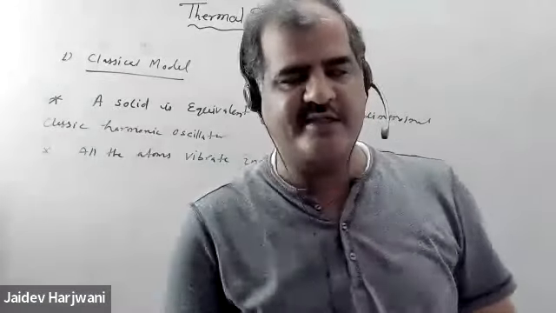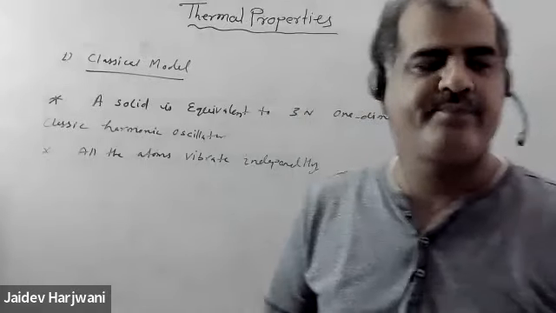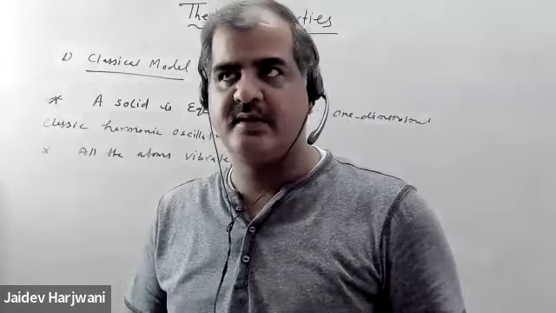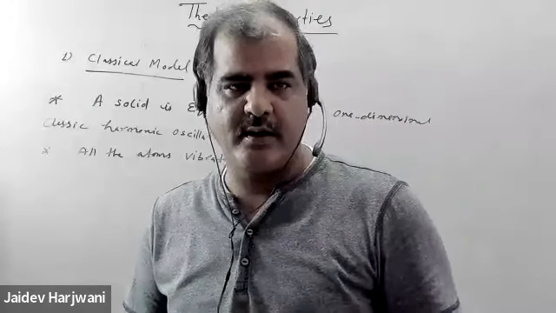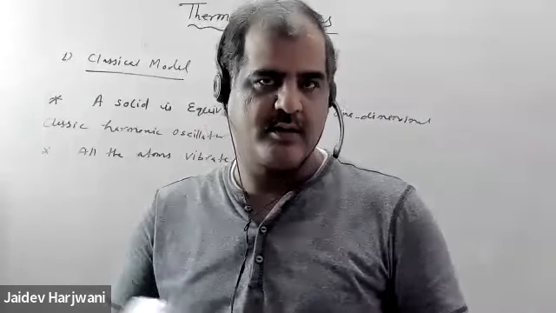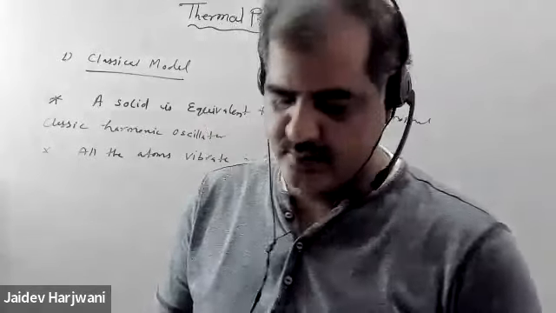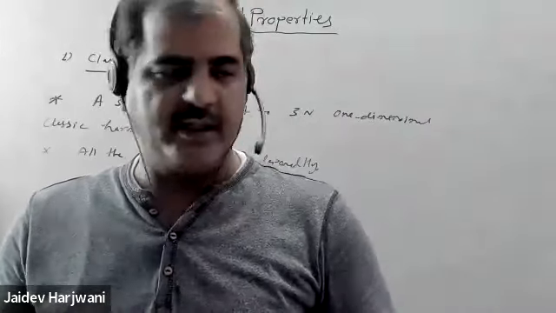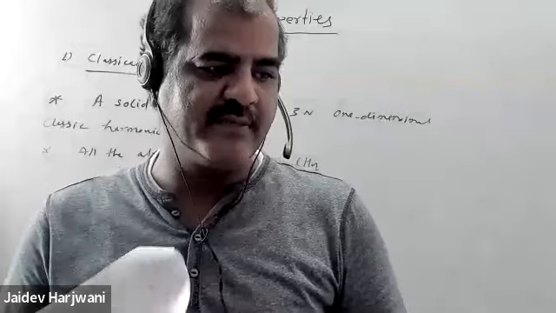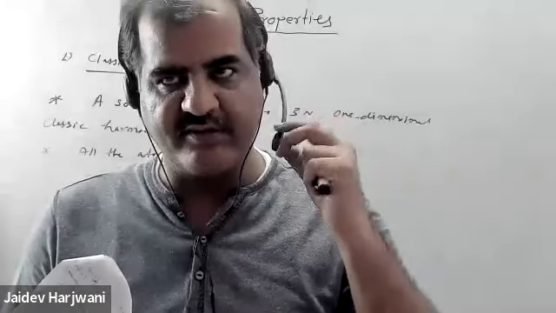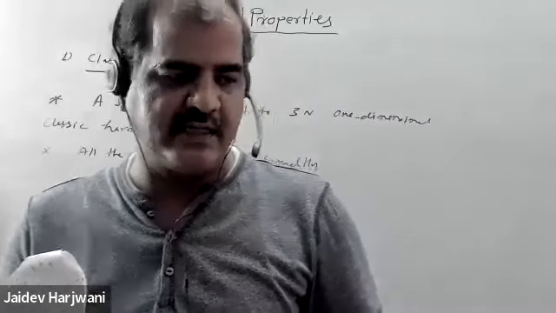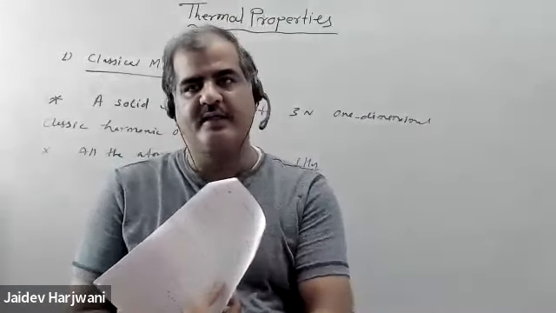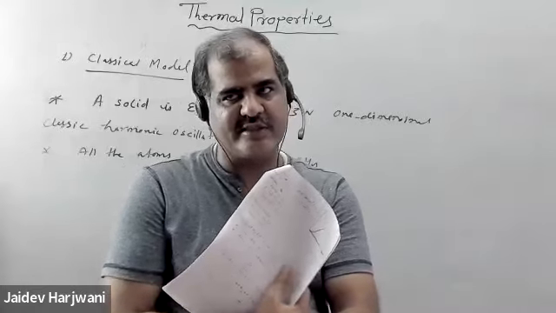Now, if I want to write the total energy of one harmonic oscillator, how can I write the energy? All of you understand what a harmonic oscillator is? Half m omega square plus half k square. A harmonic oscillator means it has two types of energy: one is kinetic energy, one is potential energy. Like your particle is attached to a spring, that is a harmonic oscillator.